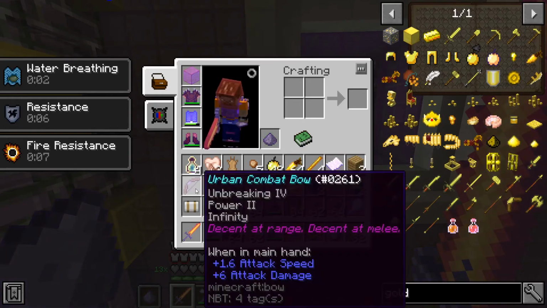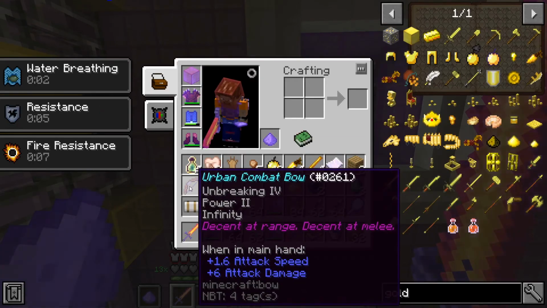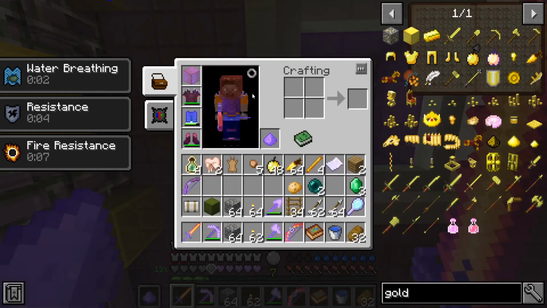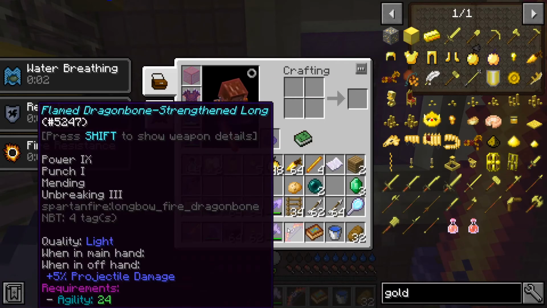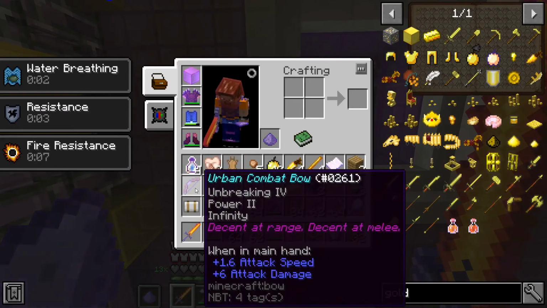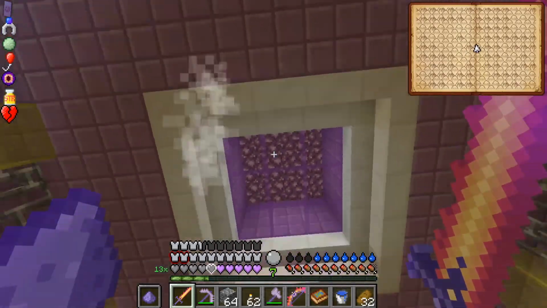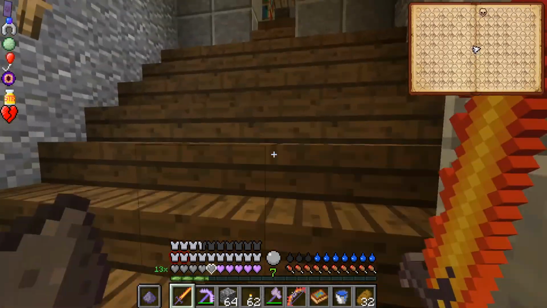And it gave us this bow. Urban Combat Bow, Unbreaking 4, Power 2, Infinity. Well, it's Unbreaking 4, that's something. Not that we need it for anything. If there's anything we couldn't put mending on, I might care about that slightly. It's got Infinity. I mean, for the Magenta Wool Dungeon, that's not bad. Unbreaking and Infinity. I guess this is something you can't put mending on, this bow, so alright. Power 2 though. Obviously not a great bow for us. We are absurdly over geared for the Magenta dungeon, so can't really complain.